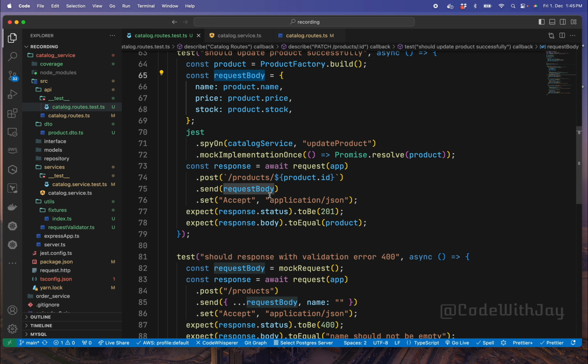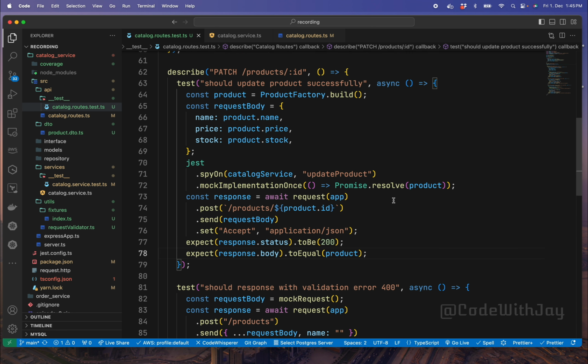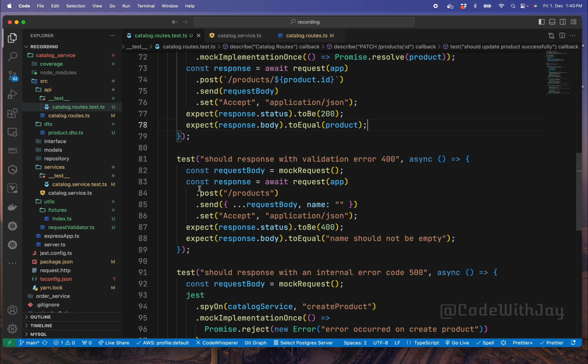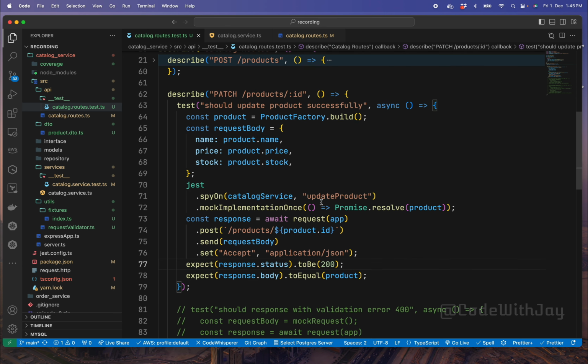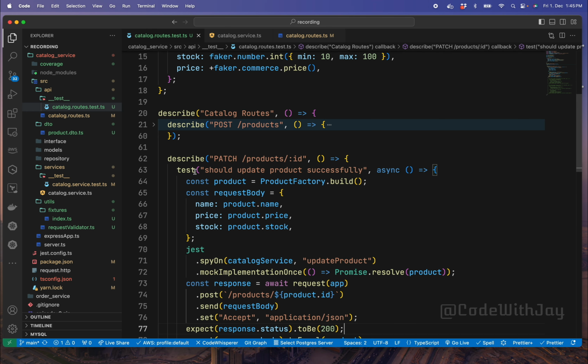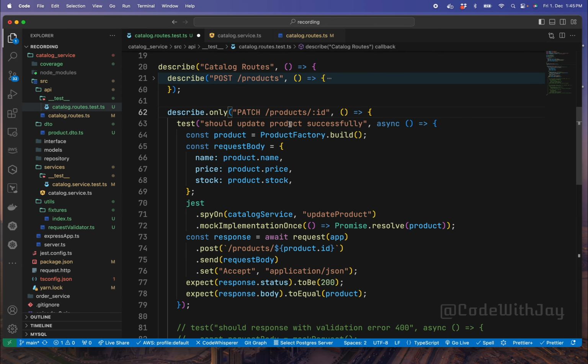Then once we are sending the request body, it has to return a successful response, which is going to be 200. And the body, the request body product, has to be equal to something like this. Anyway, we are mocking this stuff here, then the response has to be equal, right? So let's try to spin up this whole test. I'm going to comment out the rest of the test cases. In this case, we are not going to run the product test, so let's keep only this one here. Only this group of test cases we are going to run, right?